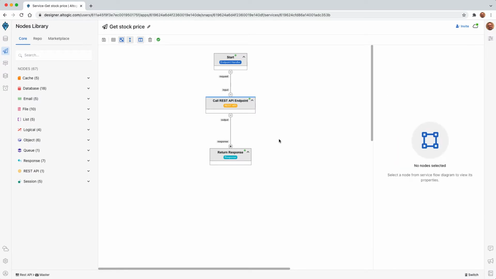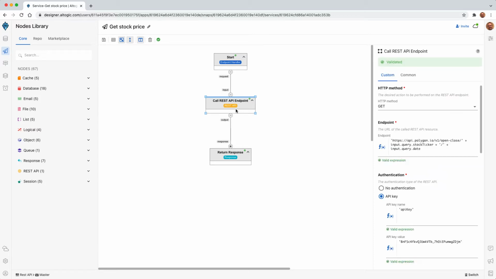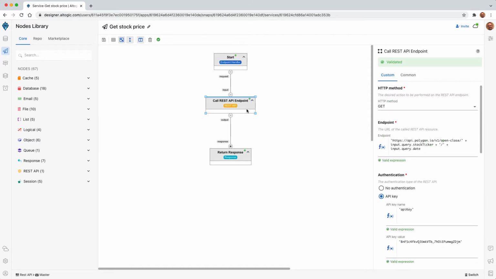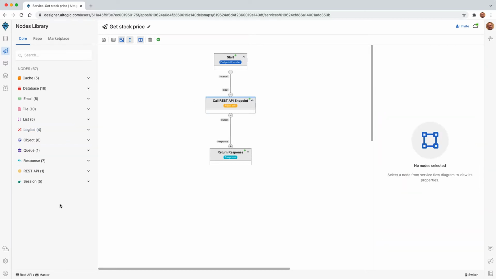What happens if you are developing an application, let's say a financial application, where you would like to call this service multiple times in different endpoints, in different services? You would like to get the stock price, right? Do you need to do all this configuration, all this setup for that specific endpoint? Actually, no. There is an easier way to do this, and if we can create a custom node, then we can use that custom node in our different services.